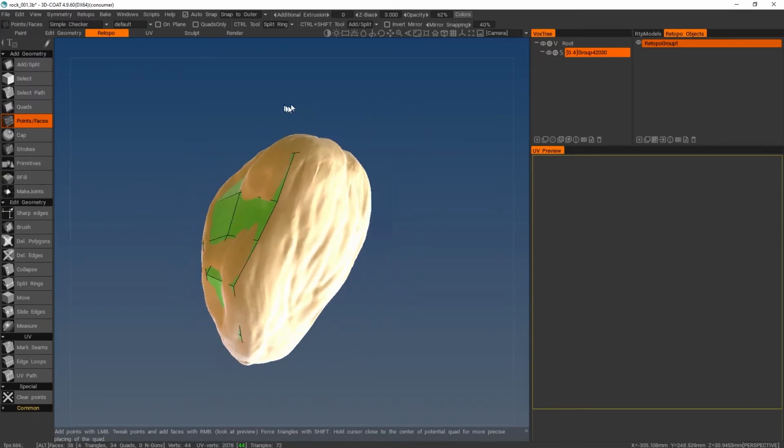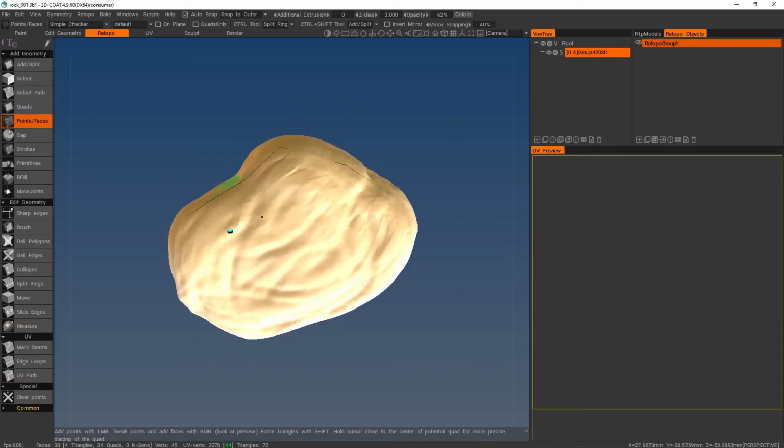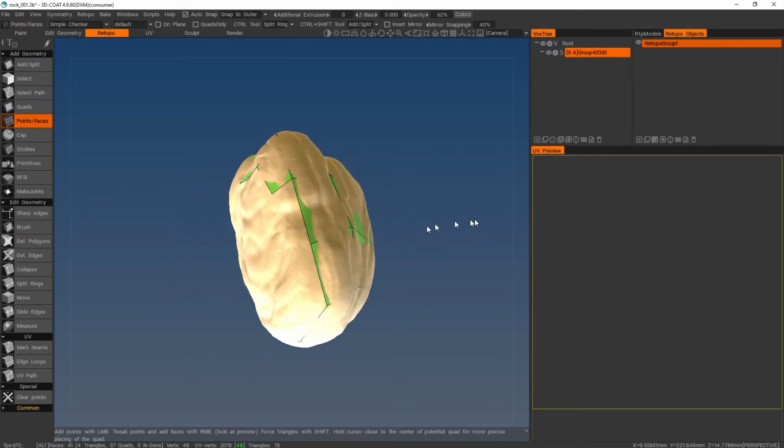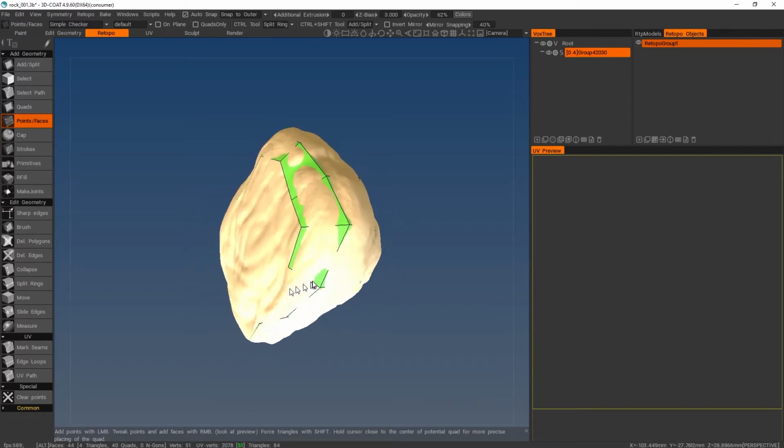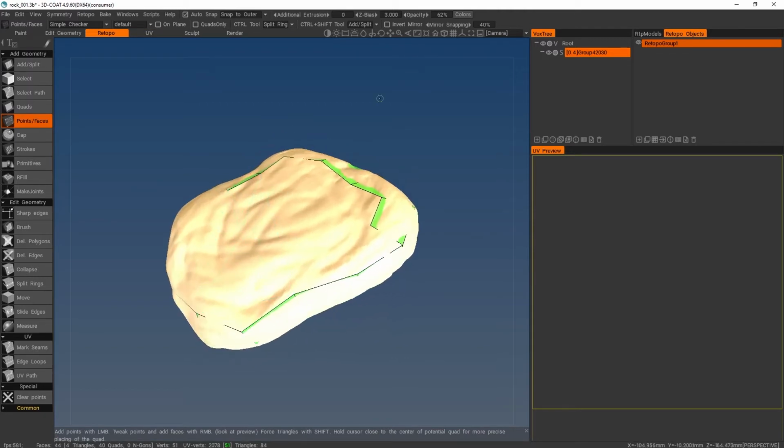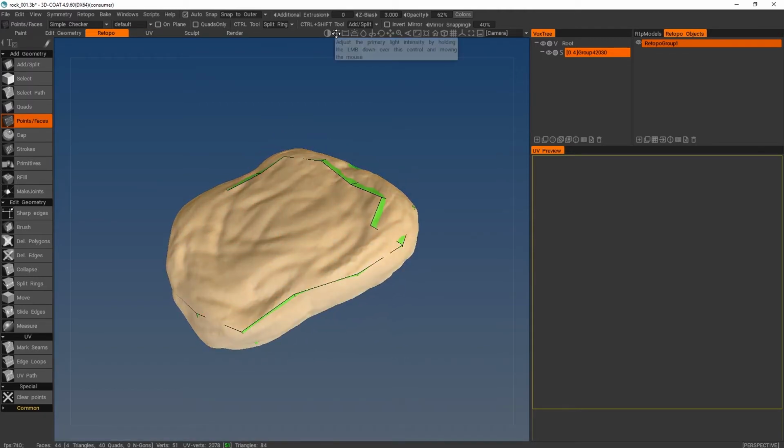I'm going to have a look at the bottom now. Let's go round. It's a little bit bright. Actually, I'm going to turn the brightness down.